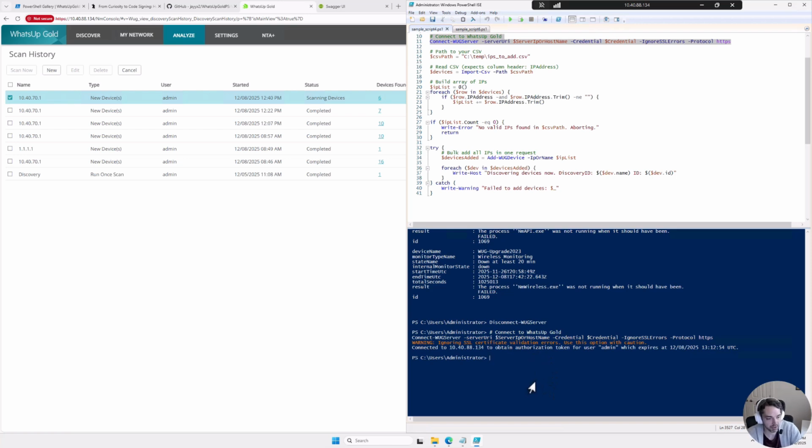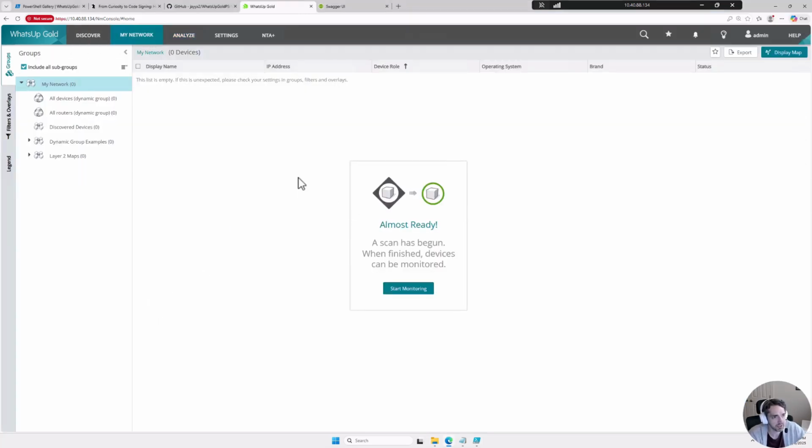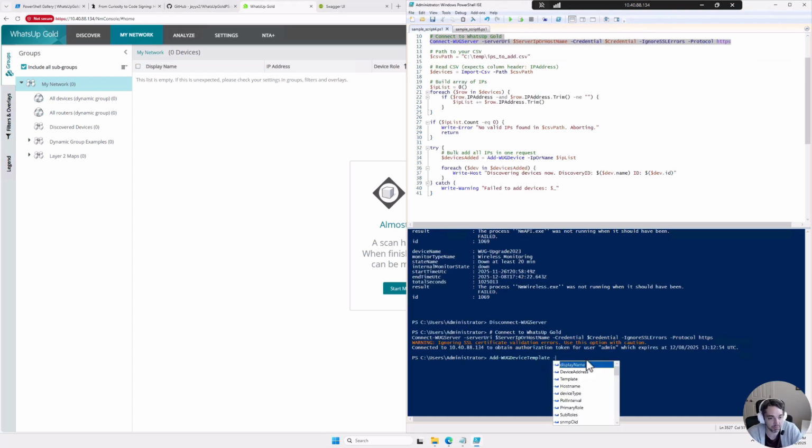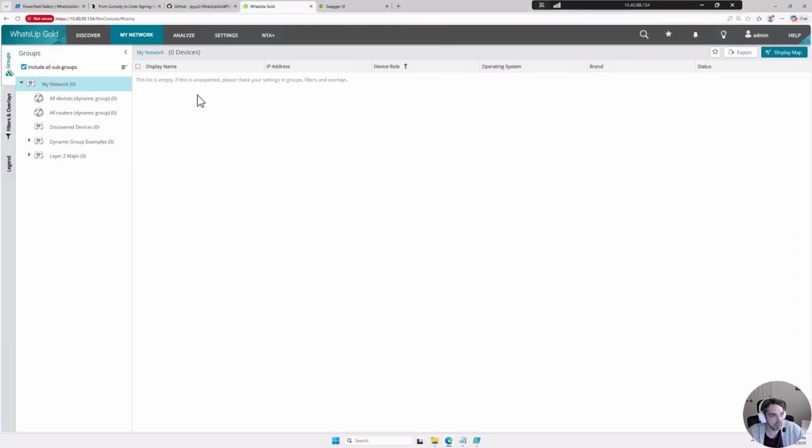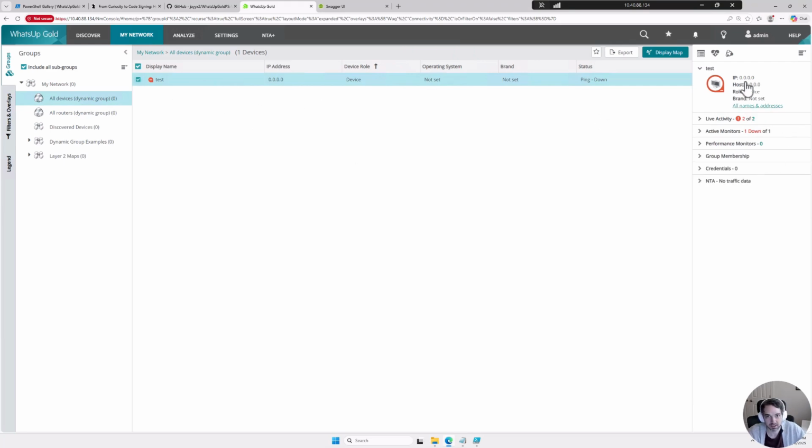And now that I'm connected there, I can show you there's also add WUG device template, which works in a little bit different way. It doesn't actually do the discovery aspect. It basically allows you to skip the discovery aspect, but that means it will be added on nearly instantaneously. I can just say a display name and then an address, and I'll just give it a bogus address. And that will actually instantaneously add the device. You can see it tells me what the device ID is immediately here. And we should see shortly, yep, there's that device, just as I added it.